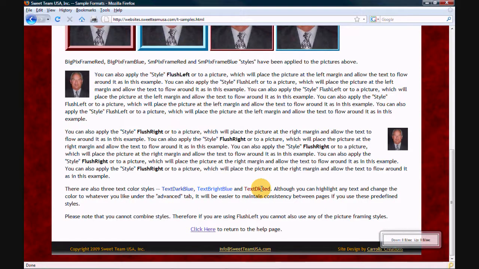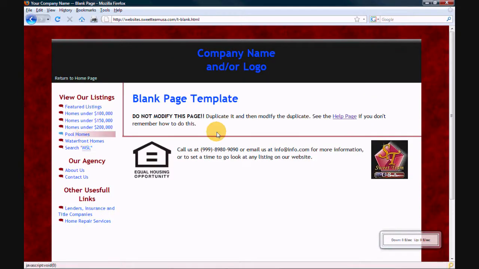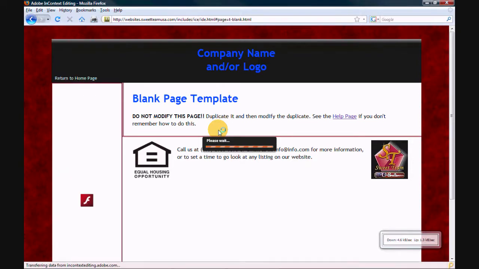Okay, let's go back to the help page and have a look at the actual editing interface. To do this, we're going to click on the blank page template, and that opens the page in our web browser. To start the Adobe in-context editor, we simultaneously press the Control key and the E key, or Command plus E if you're using a Macintosh.